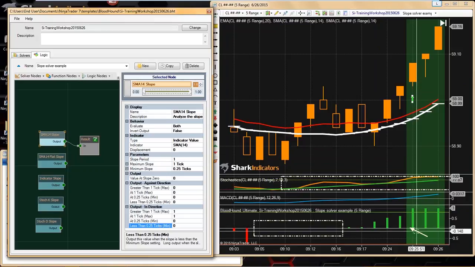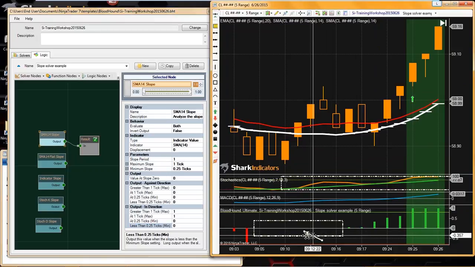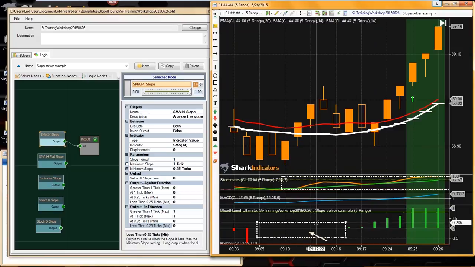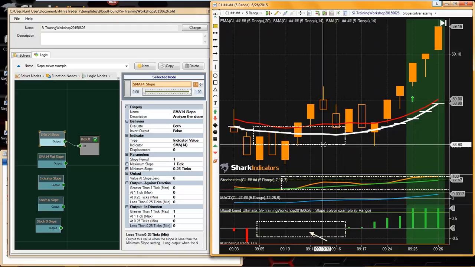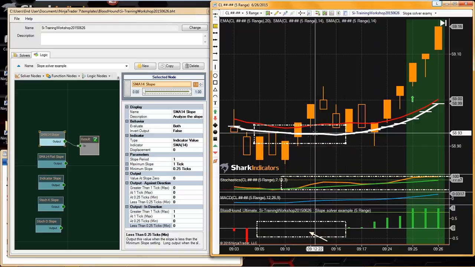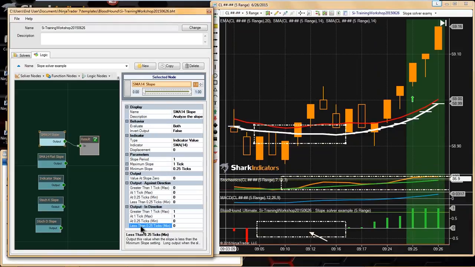So these bars over here, and let me line that up, our SMA right here has a slope less than a quarter of a tick, and so we set the output to 0.